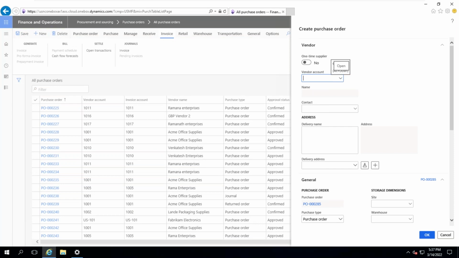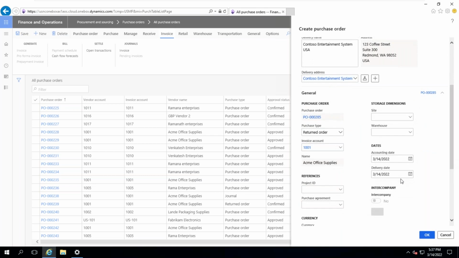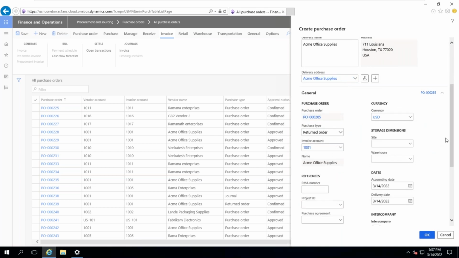Select the vendor. Now you can do purchase returns. Whenever you are doing purchase returns, the RMA number, the return merchandise number, must be entered. Suppose I click OK.